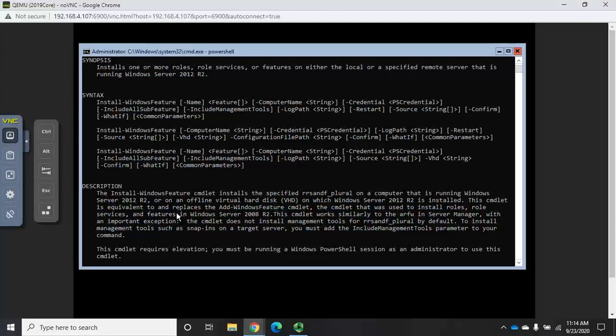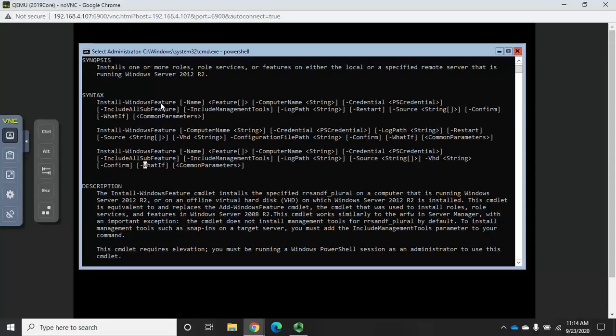So, first thing I want you to see, we have 3 distinct blocks here. That's because you can run this cmdlet with 3 different sets of parameters, which means there are parameters included in this set that can't be used with parameters that are included in this set, and then ones in this set that can't be used here. So it doesn't really matter, other than to just be aware if I see something here and something here, I can't put the 2 of them together. I need to make sure that all of the options I want to use are in the same place.